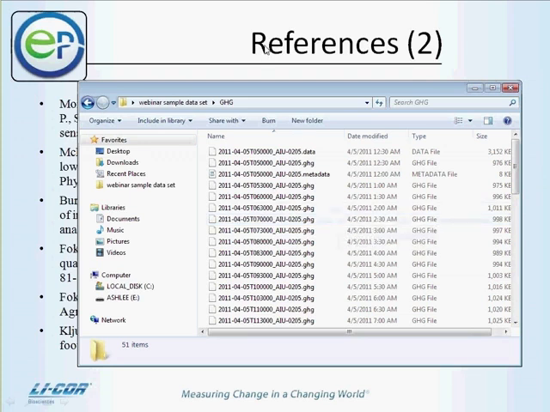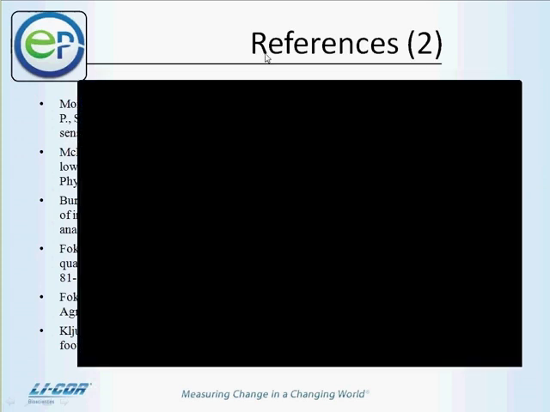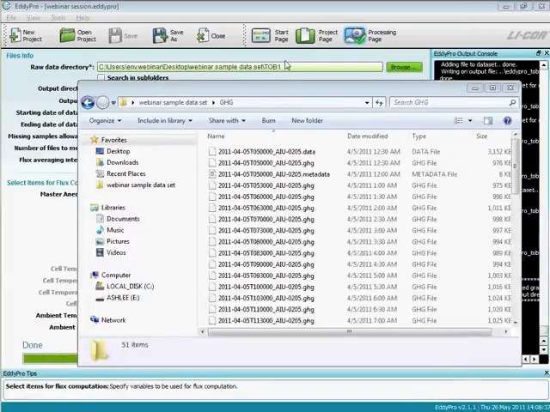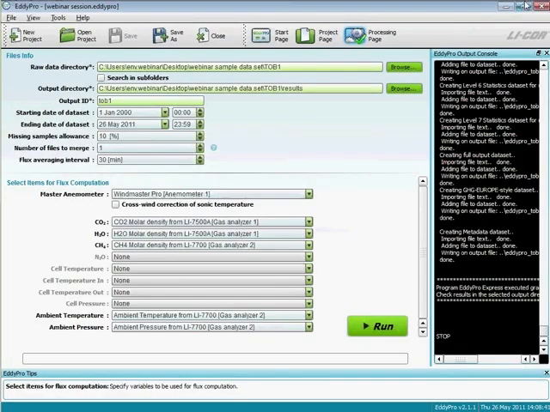So I'm going to show you now how easy it is to process these files using EddyPro. You might be wondering how you can collect these GHG files. If you have the LI-7550 instrument interface with the latest release of the GHG software package, you will be able to collect GHG files, as Israel will show you later in detail.